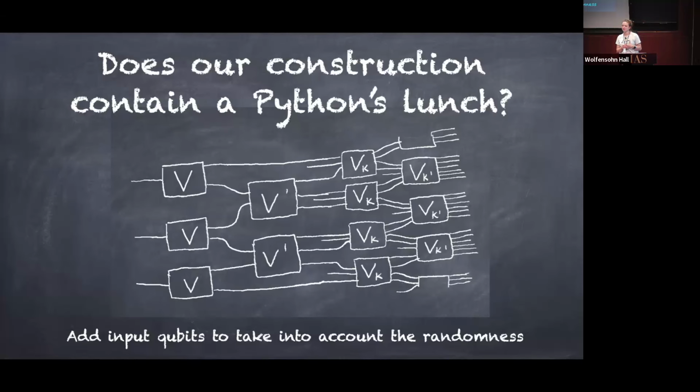What specific set of Python's lunch are you trying to compare to? Because you can definitely set up Python's lunches, depending on your access to parts of the boundary, where you don't have black holes but you still have a Python's lunch. In this situation, so I guess here we look at this space where you have access to the entire boundary.